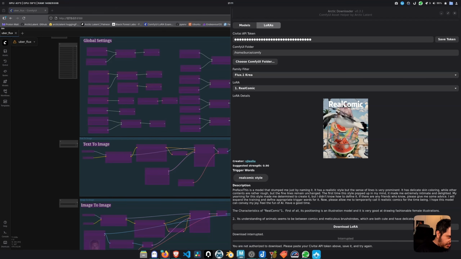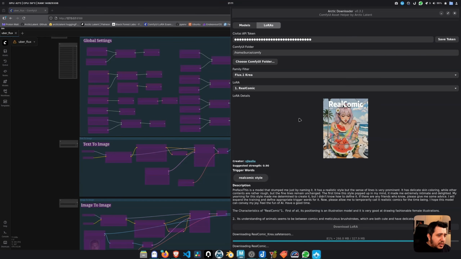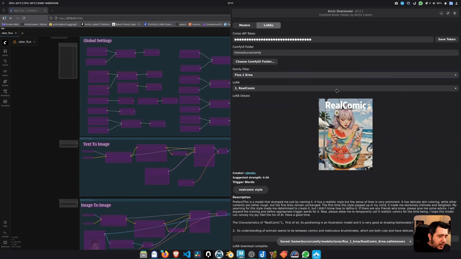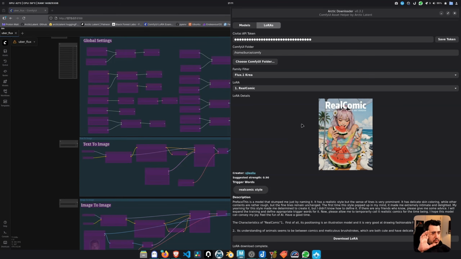If you have this happening, you need to open your Civit AI API and you need to create a free API key. So Civit AI, and I showed this in my first video. So let me copy my API key, test, copy, paste, save token, download LoRa. Now, one thing very important when using LoRas, I added as much as the most important parts from Civit AI to this UI. One very important one is this trigger word.